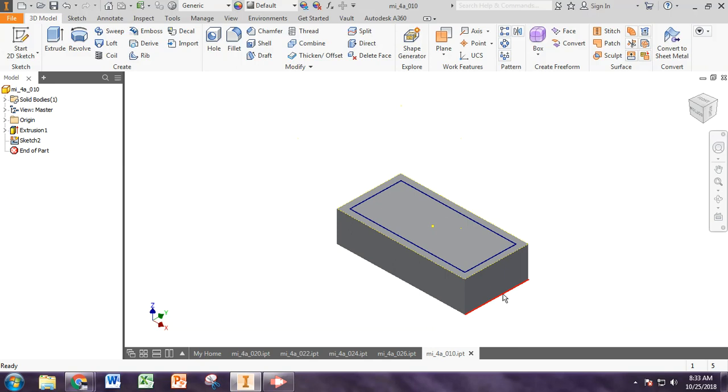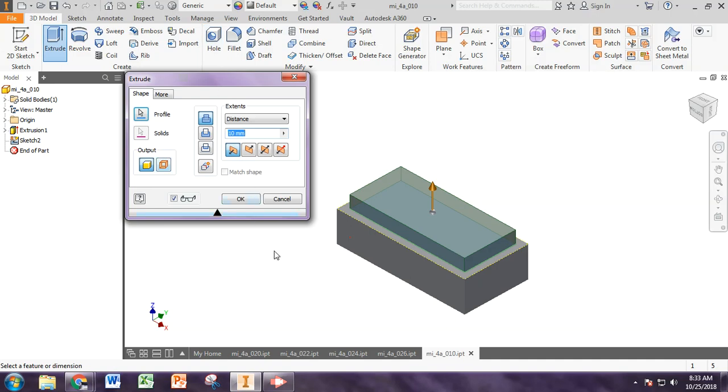All right, so the first thing you want to do with part number 10 is you're going to extrude this center box or rectangle. So you simply hit extrude, and Inventor automatically finds the unconsumed sketch, or the sketch that hasn't been consumed by an extrusion. And you want to set the distance to 20. And you want it to go down instead of up, so you can hit the arrow here.